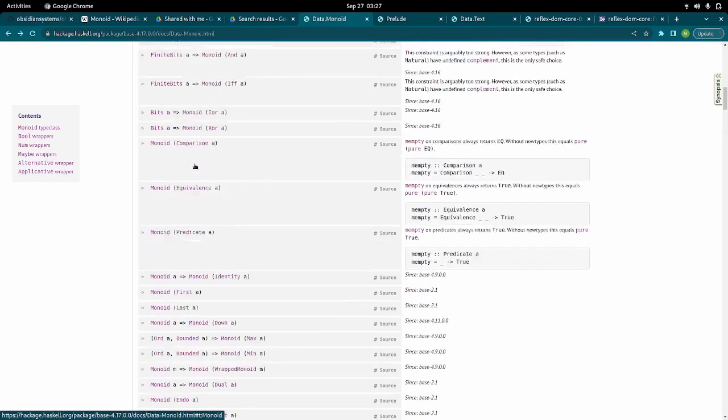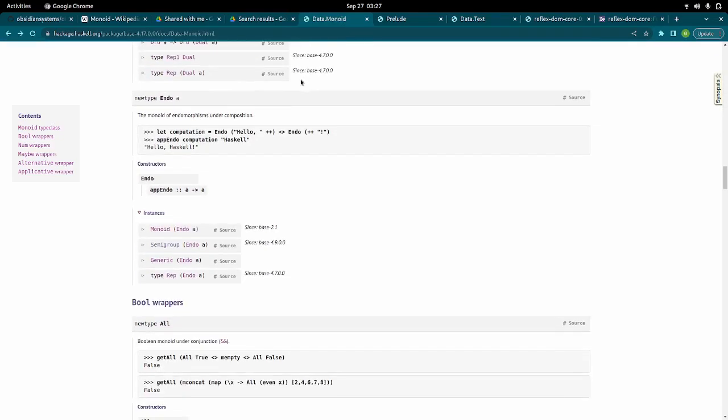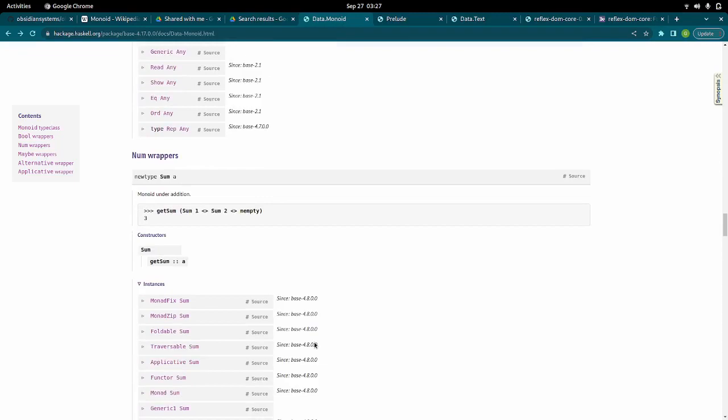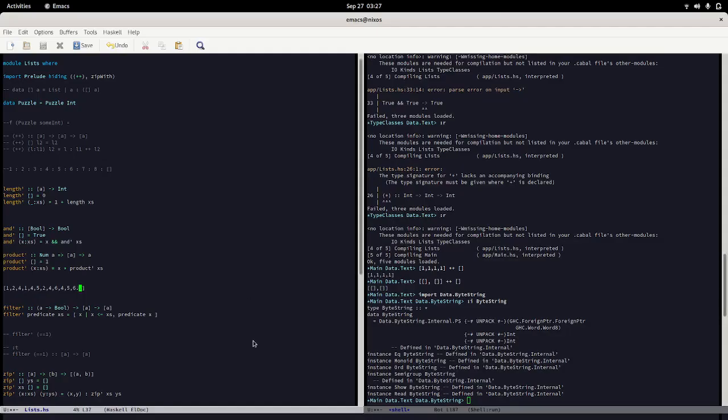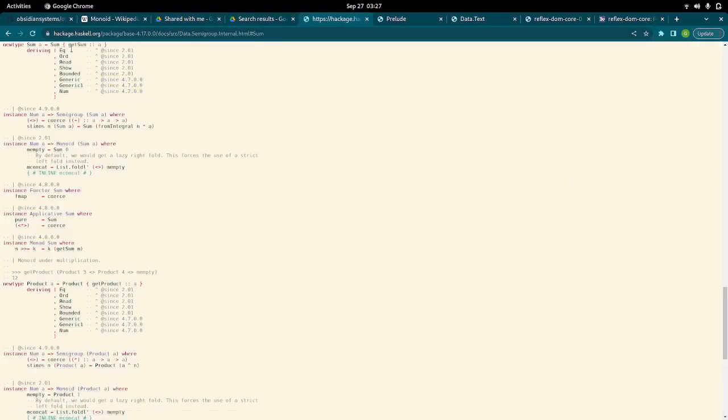I'll go through some of the examples here. Let's start with the easiest one, and that is sum. Let's say we did want to use int as a semigroup. The only thing we need to do is say how we intend to use int, so we could wrap it as a sum.